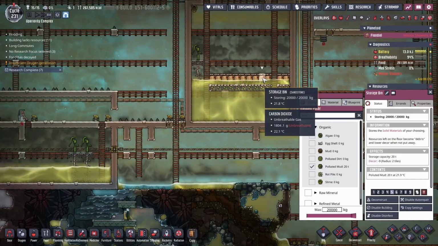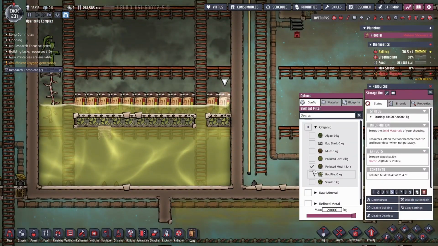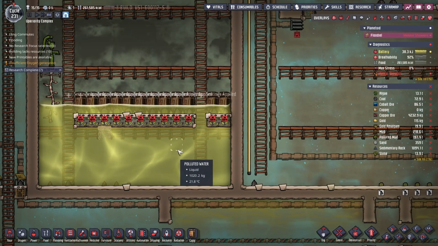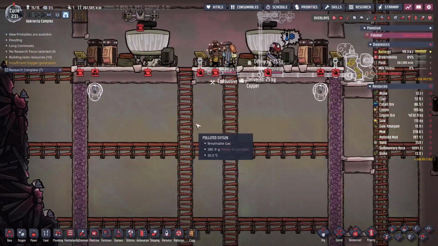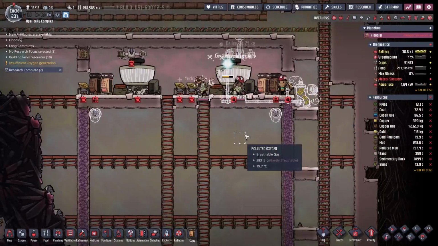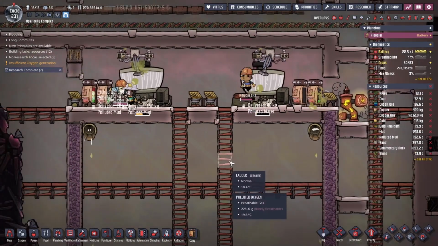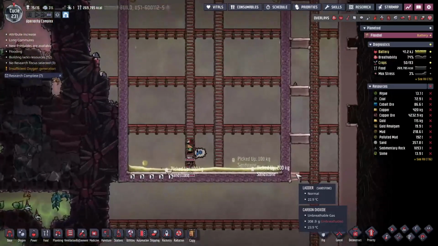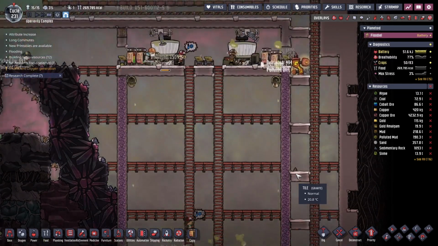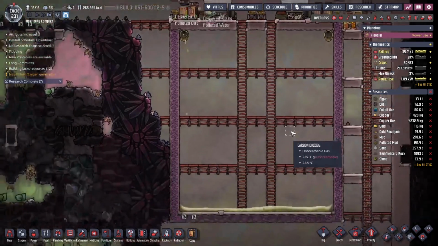Because yeah, we got a lot of polluted mud. So what we can do is actually disable everything in here. That means that they will bring it over here for storage now. The only problem is they can't breathe in here at the moment. What kind of temperature does this come out as? 22 degrees? That's not too bad.